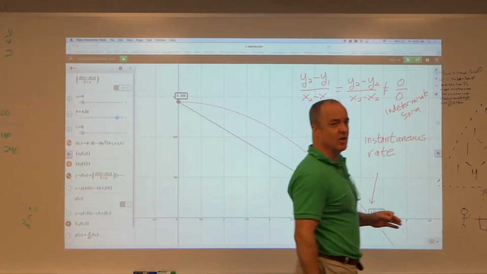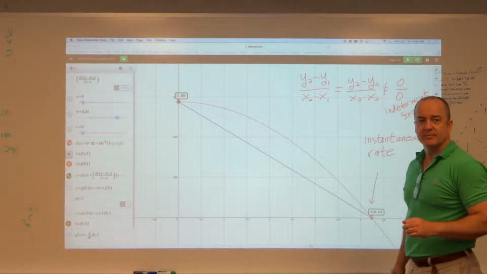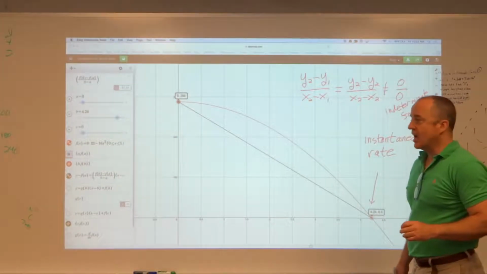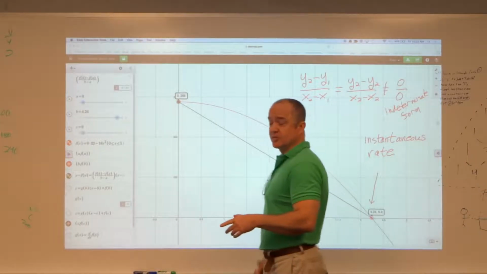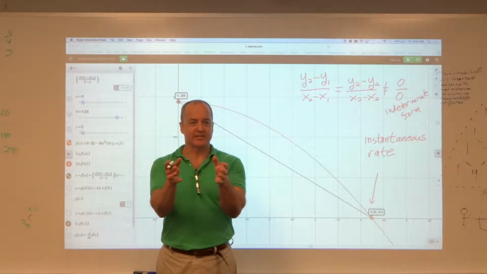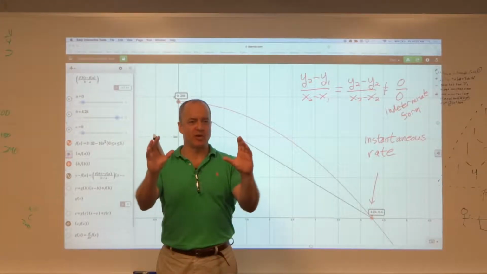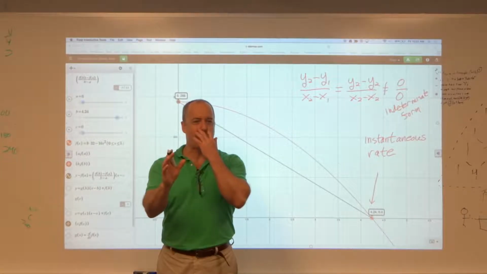So I'm going to give you guys a way to guess. Why is it called instantaneous rate if it's not going over something, over time? It's just right there. That's actually a great question. I'm not sure what the answer to that is. Why would we call it a rate at all if nothing is happening? If you take a photo of a car, wouldn't you call it an instantaneous moment or something?